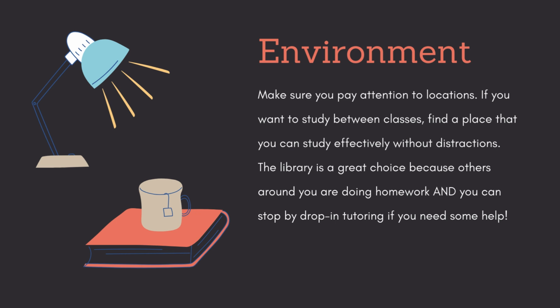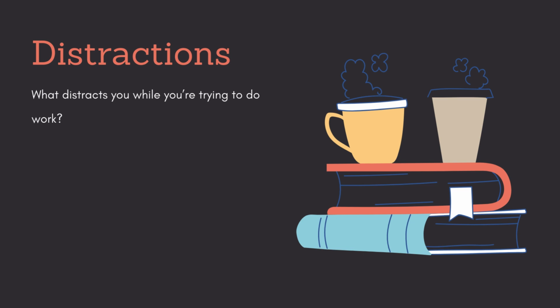Maybe it doesn't matter if there's a whole lot of noise going on around me, like I'm in the commons. But maybe for that deep work, I'm reading that biology textbook before class. I'm really trying to absorb the material. I'm making my flashcards. I'm answering learning objectives. I'm locking in. I got to be distraction free. I need to do that in the library. Think about that.